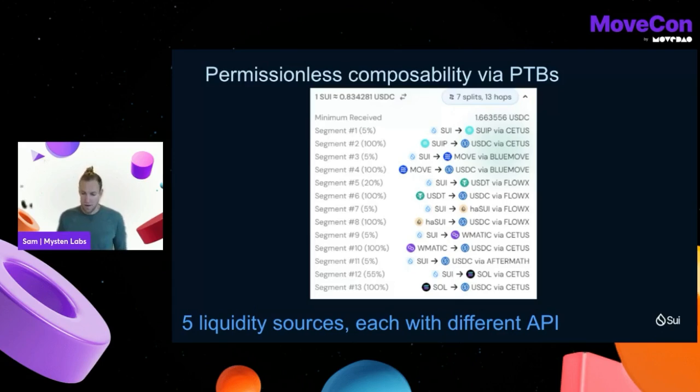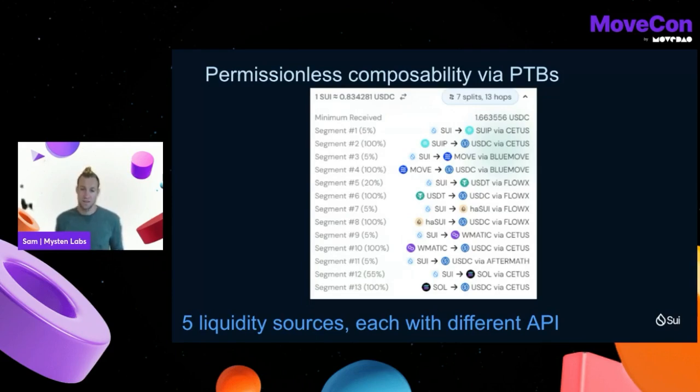There are these really powerful DEX aggregators on Sui where they do complicated things. You want to swap token A for token B, and they'll split your token into multiple pieces. They'll figure out which liquidity sources are going to get me the best deal. They'll recombine them, and they'll do this across multiple hops with these very complex routes. Here's just one example where, just to do a single swap, the input coin gets split 7 times and does 13 hops against 5 different liquidity sources.